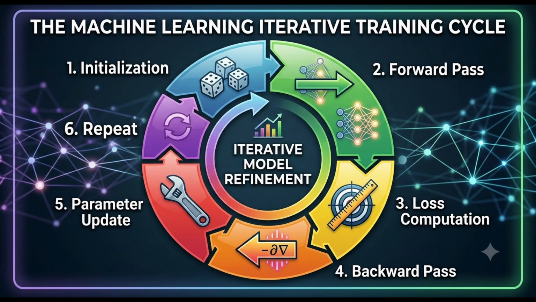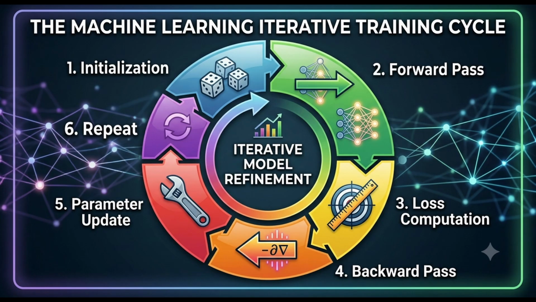Step 1 is initialization. Before training starts, the model's parameters need some starting values. Instead of setting them all to 0, they're typically assigned small random values. There's also a shortcut called transfer learning, where instead of starting from scratch, you start from the parameters of a model that's already been trained on a related task, which can save an enormous amount of training time.